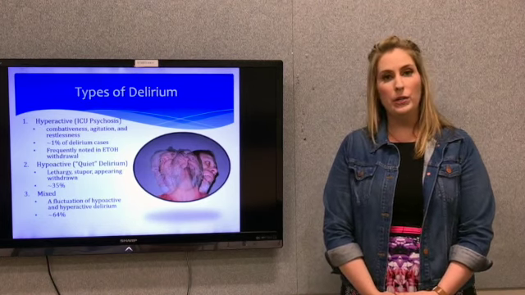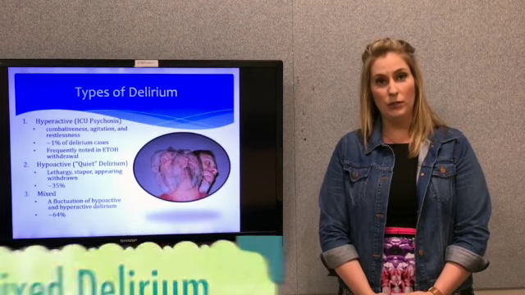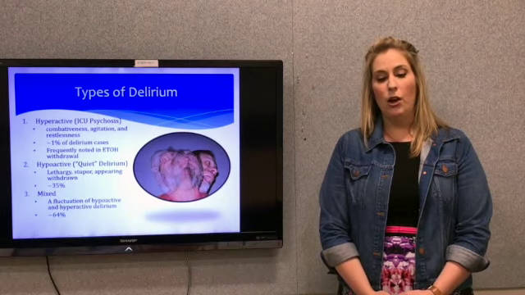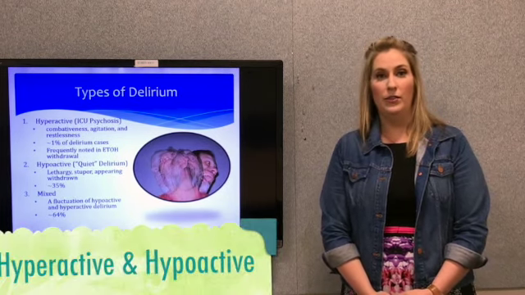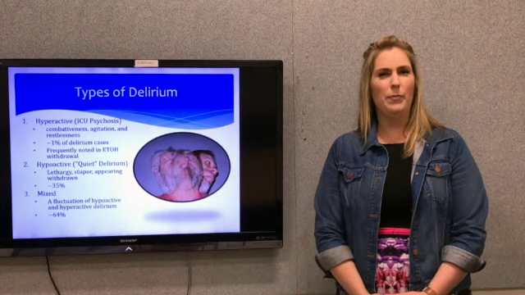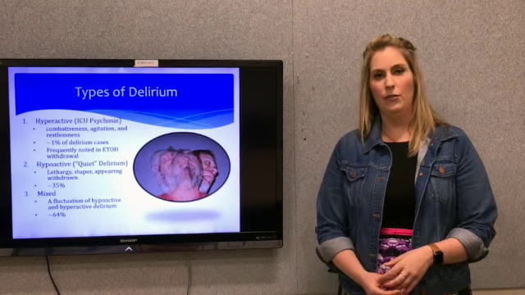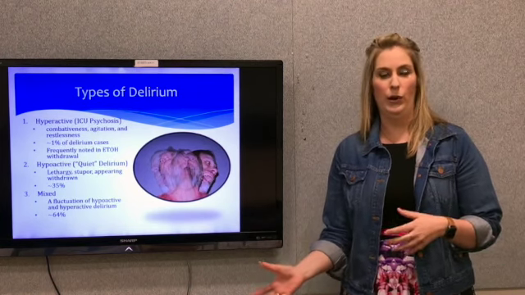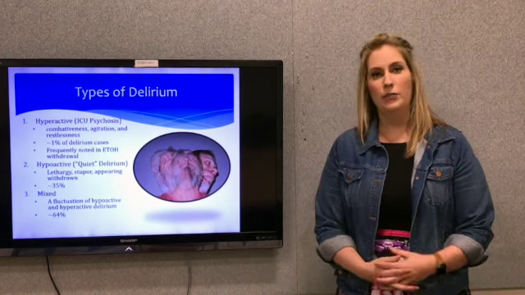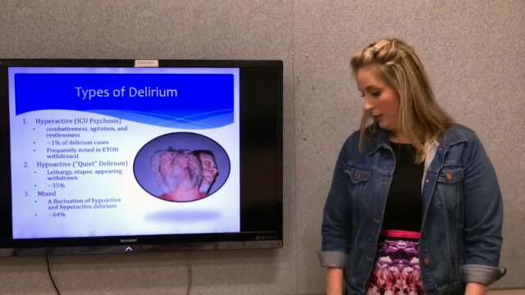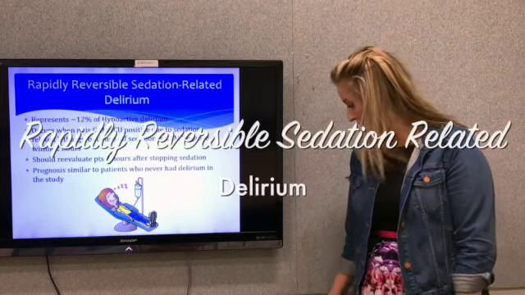The most common type of ICU delirium is mixed delirium, and that is a combination of both the hyperactive and the hypoactive. This occurs in about 64% of ICU patients. Again, it's a mix, so you might have periods of agitation and then a few hours later some somnolence, kind of fluctuates throughout the day, and that is the most common type that you'll see.